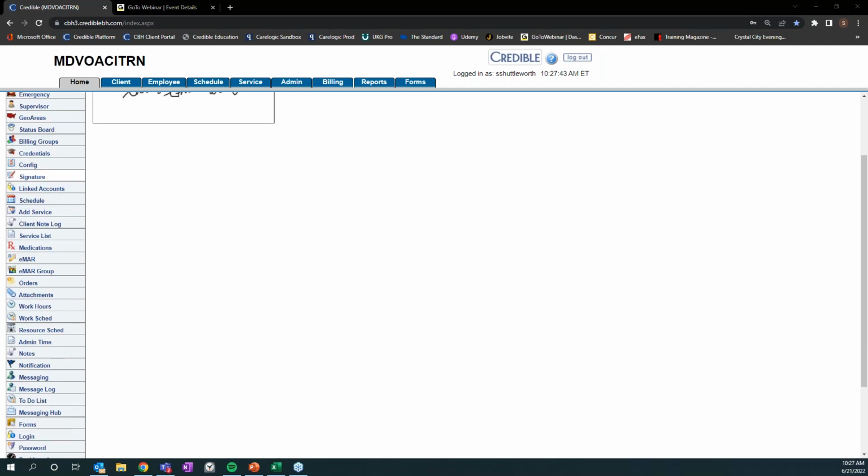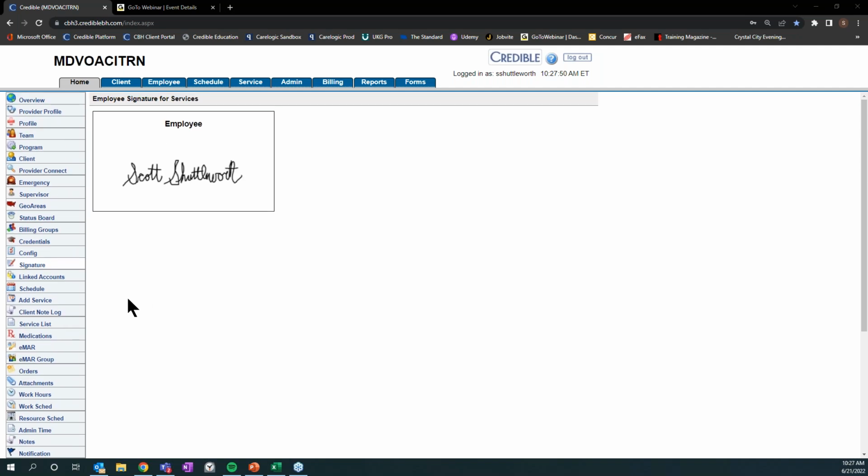There is one other thing we're actually going to go into in the employee record, and it's of course back over on the nav bar, and that is the work hours link. So find yourself over to the nav bar where it says work hours. It's a little clock icon.